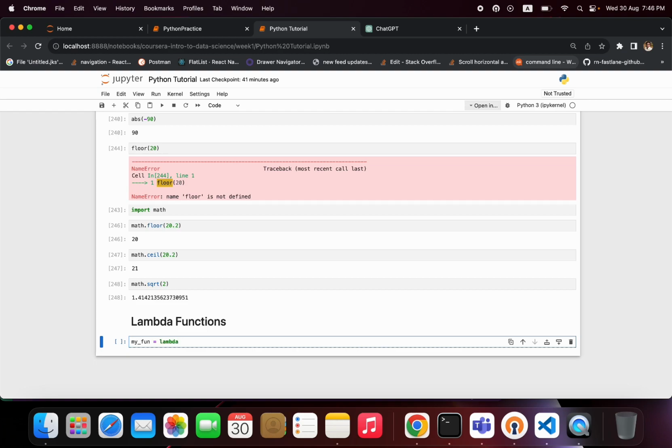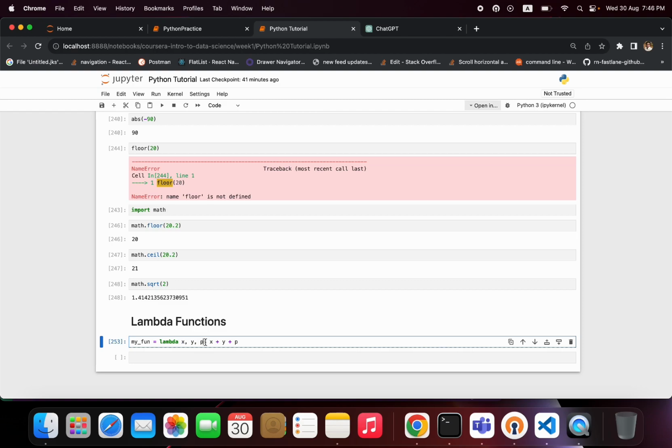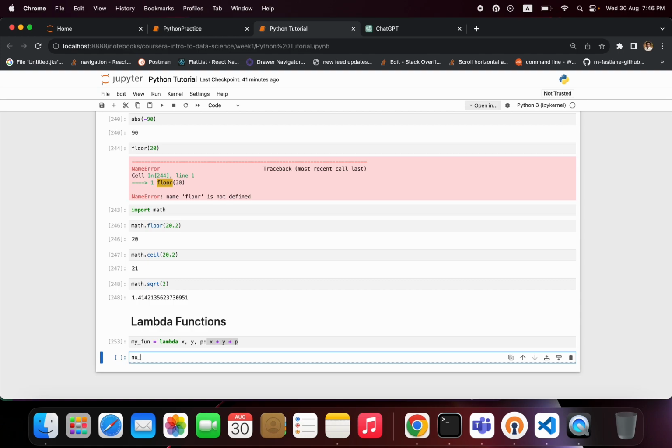First you declare the parameters, and you can declare more than one param, and then after this you return something from this function. For example, we return x plus y plus p. This function takes three params and returns the sum of the three params. Now let's call this function, myfunc, with 1, 2, and 3.